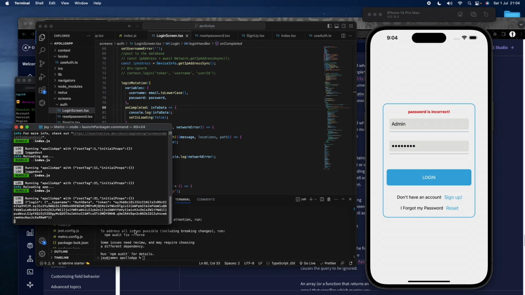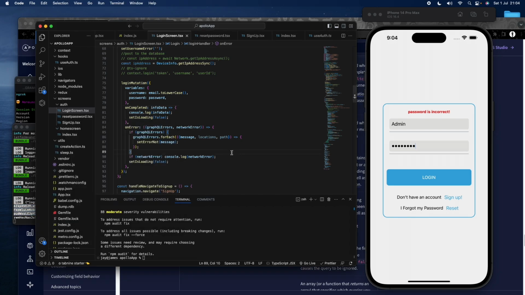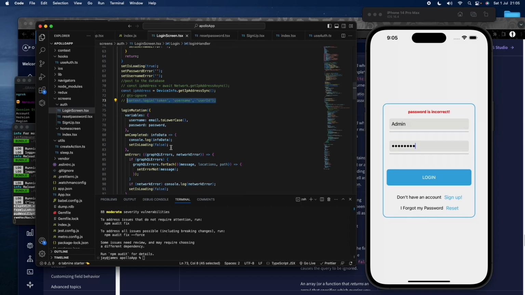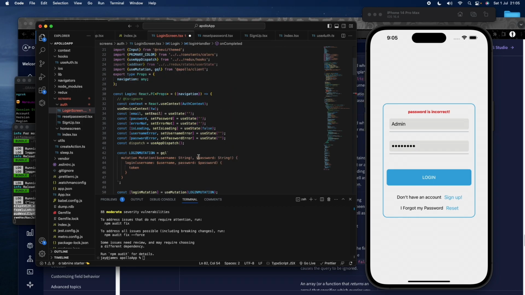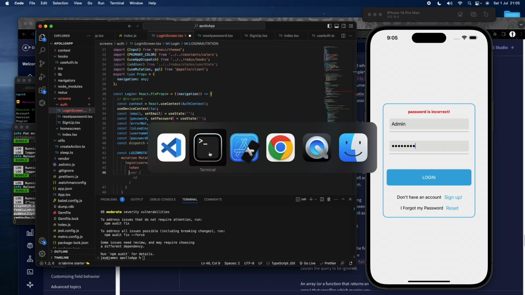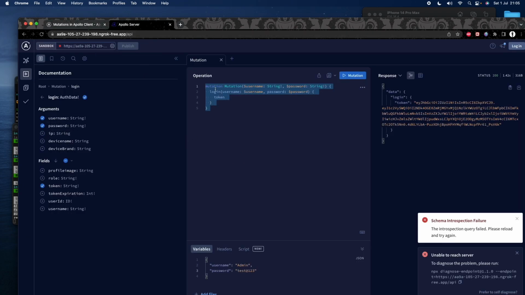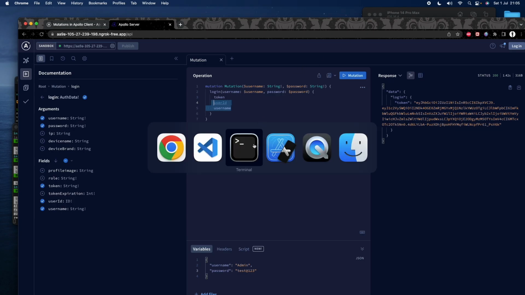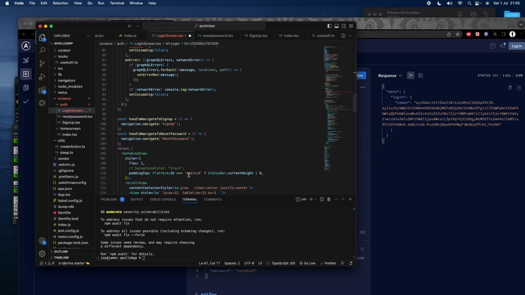and then come back to here, we can be able to see we got the token. Yes, and for me to be able to log in, I need the token, I need the username, and I need the user ID. So we'll come back to here, and then from here we need to add the user ID and the usernames. I'll just copy that and then go back to my code and I'll paste that.